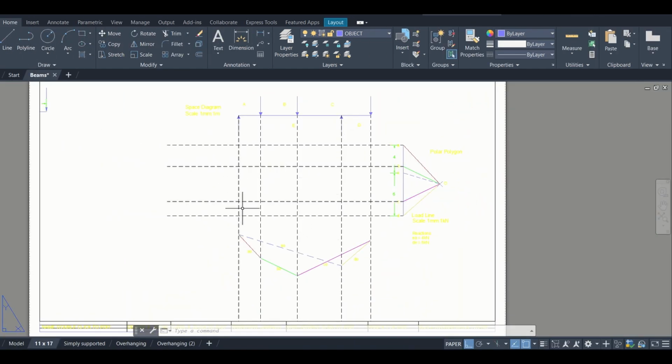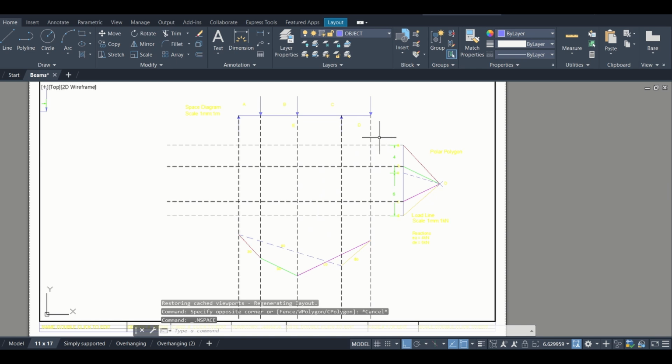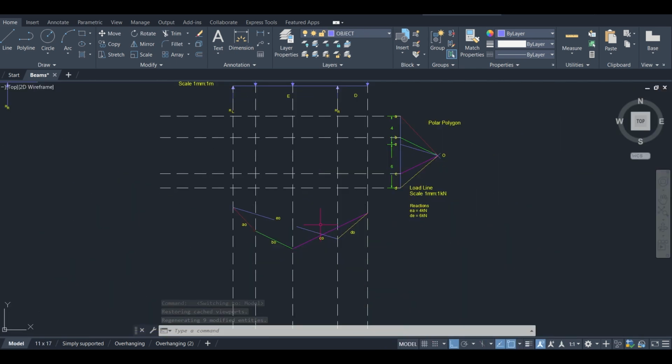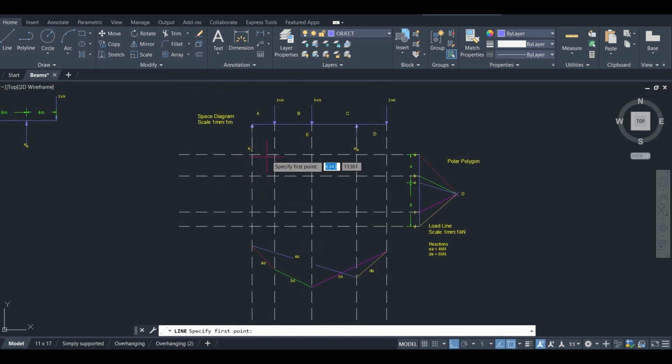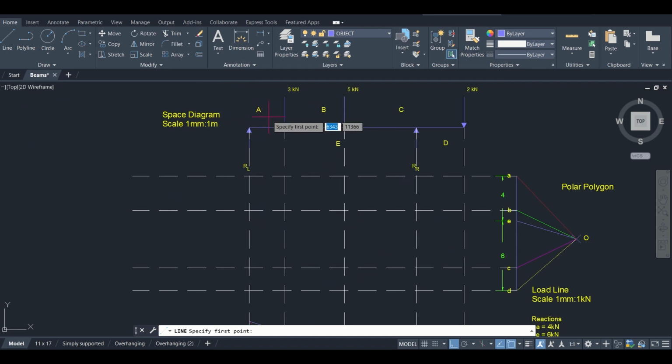So here you're seeing that the lines are still visible. They're still showing broken. But if when you come into your paper space, it's not visible, you just adjust in the same manner. So now we are going to do our shear force diagram. For our shear force diagram, what we will do is to draw horizontal lines within the spaces on the respective horizontal lines. So for instance, this is space A, and I'm going to be drawing it on the horizontal line that represents A.